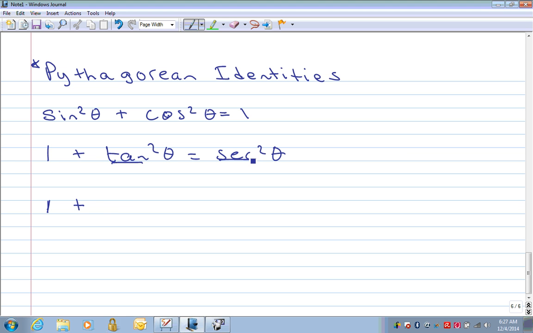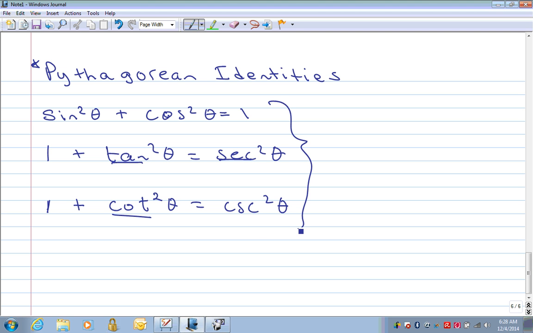1 plus tangerine sections. And then the last one is 1 plus cotan squared theta equals cosecant squared theta, and we say cotton candy for this one. For cot, that gets you cotan, and then candy, that doesn't really spell candy, but it does start with a C, and that's the other one. So 1 plus cotan squared theta equals cosecant squared theta. You can think 1 plus cotton candy to help you memorize those. These are really, really important.